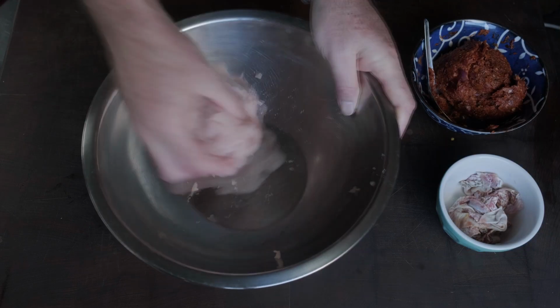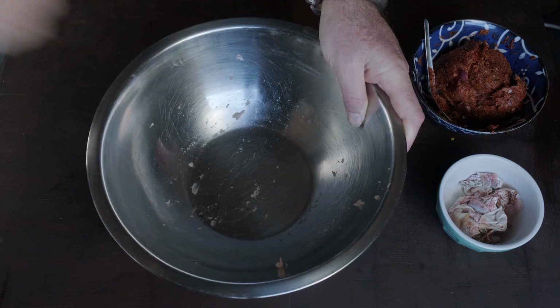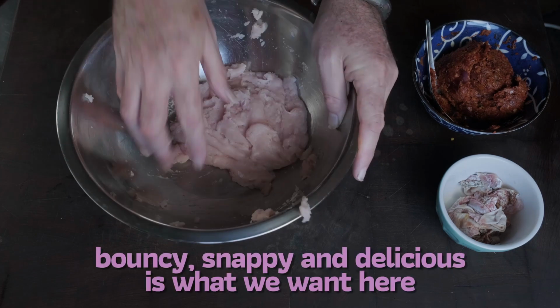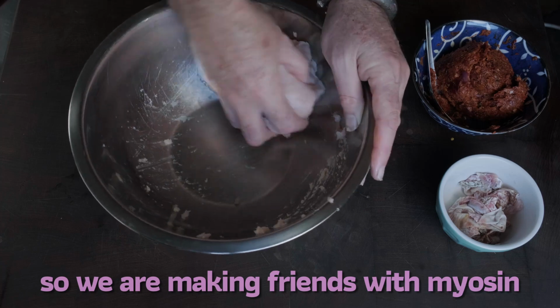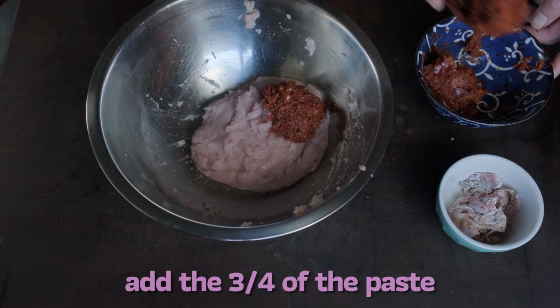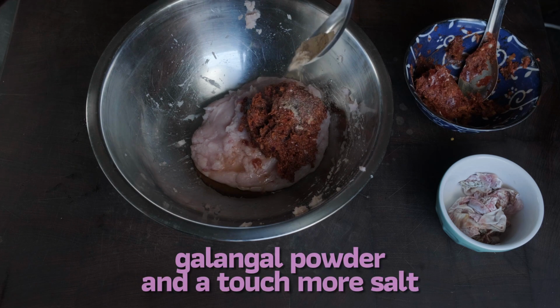Here we go. Why is he throwing fish, some of you might be asking? Well, just like sausages, hot dogs, and those balls you get in noodle soup, Thai fish cakes are a little bit bouncy. And throwing fish paste into the bowl develops a protein called myosin and gives you that characteristic bounce.